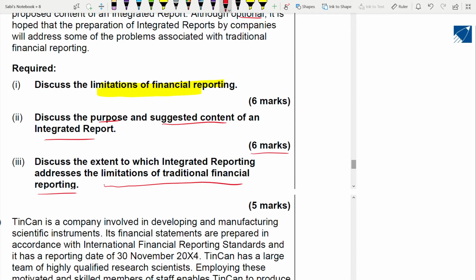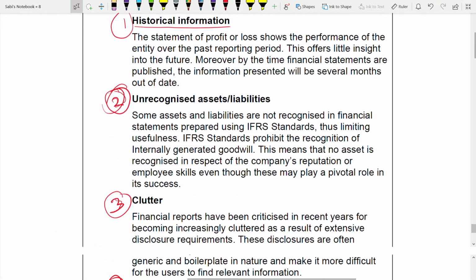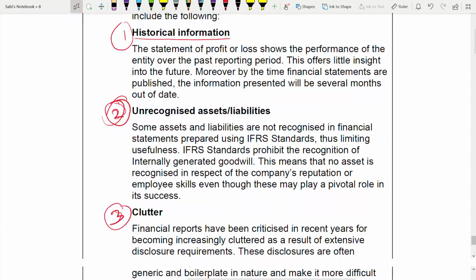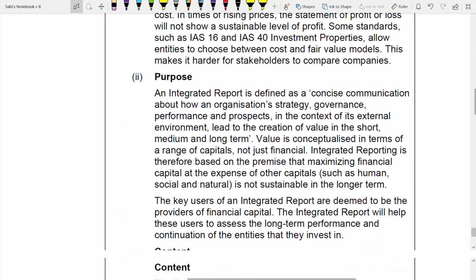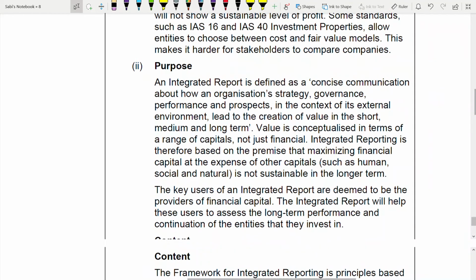So let's say 3 marks for purpose, 3 marks for content. You see here, nothing you are reflecting from the case study. This is pure knowledge. For the purpose, you can divide it into 3 paragraphs, or 2 paragraphs, it is up to you. If you see the first paragraph, it's pretty long. Avoid this type of paragraph. Don't write too long paragraphs. This is just a model answer, that's why it's there. But you try to make it shorter.